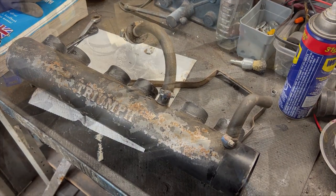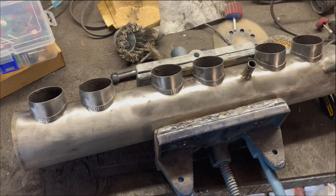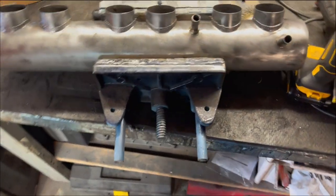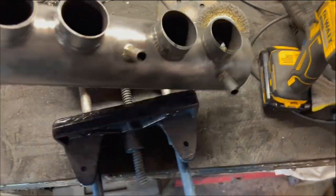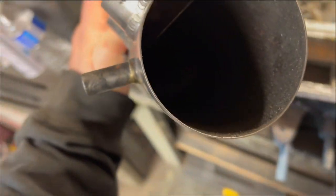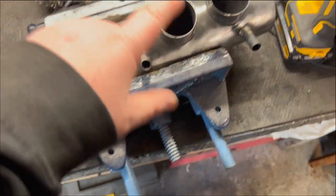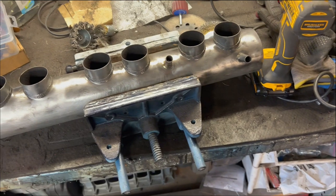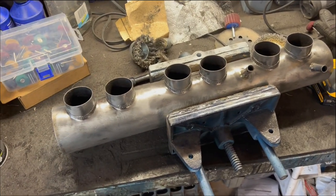It's another day and we're back on the air manifold assembly — that's what the Haynes manual calls it. As you can see, we've got it pretty much cleaned up all the way around. All I need to do now is go inside and clean it internally, as it looks like there's quite a bit of old oil residue inside. We'll break out some oven cleaner to clean the inner tubes, spray that down, clean it up as best as possible, and wipe it down with soap and water. Then we'll come back out, do a grease and wax remover, and get ready to apply some paint.